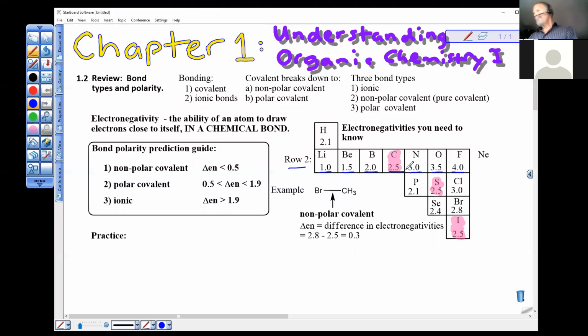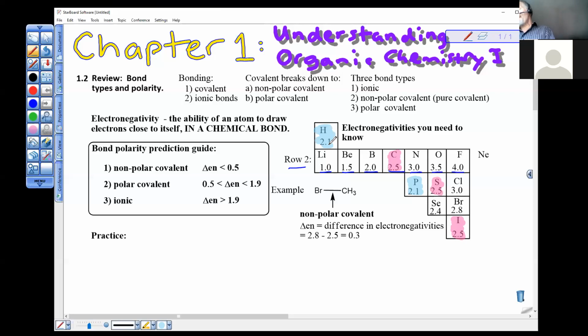Okay. That also makes it easier for nitrogen. If you've got carbon in your head, nitrogen right beside it, 3.0. All right, there's some other ones that follow patterns. P and H, and we better learn H. It's the second most important element in organic chemistry. It doesn't follow a pattern with its number, but it's 2.1, and we have to know that.